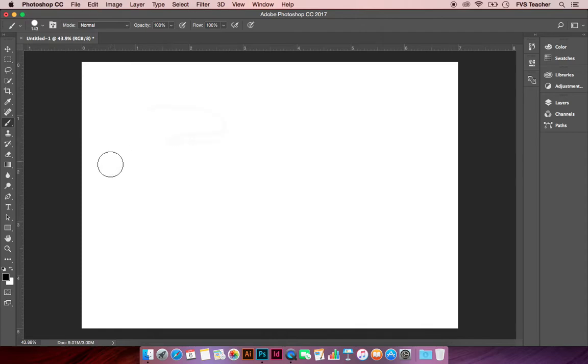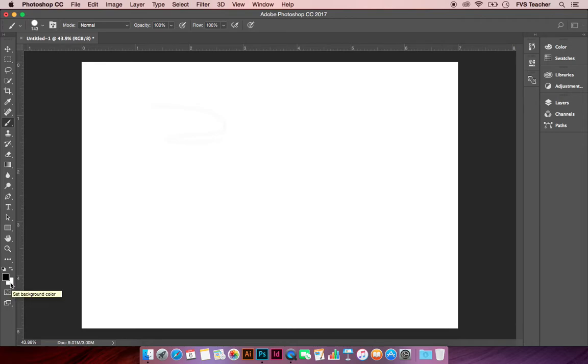Okay. Now, if I want to change the color of my brush, you can do it a number of ways, but one way is to go down here to where it says set foreground color. Now the foreground color is going to be the color of your brush. Whatever color is here will be the color of your paintbrush or other drawing tool. For example, if I hold down the brush tool menu, I see there's a pencil tool, there's other kinds of tools. If I use the pencil tool, again, that'll give me a line that I can create as well.